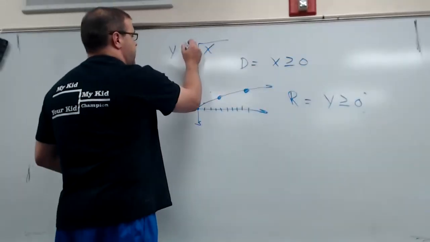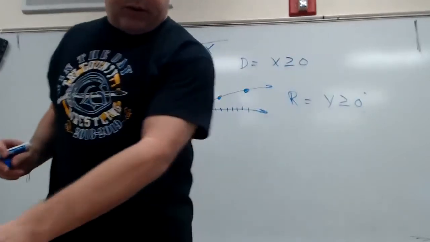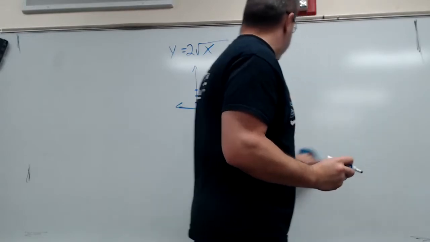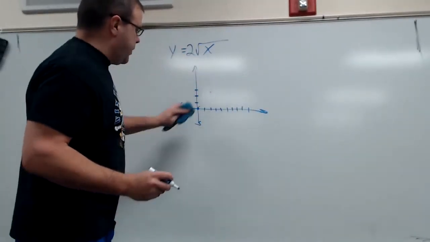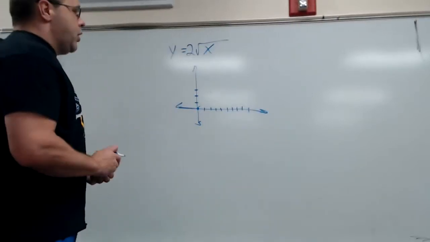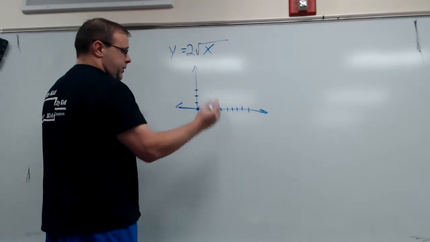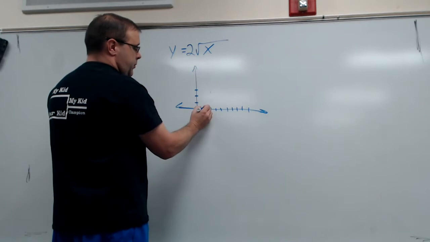So they're just going to change this a little bit. Just put in a 2 right here. So 2 square roots of x. And they ask for the domain and the range. Okay. So once again, we're going to choose nice numbers. We don't want to make it really confusing for ourselves to try to figure out what's the square root of 2. So we put in 0, we still get 0, because 0 times 2 is 0. So I put in 1, so 1 times 2 is going to be 2.